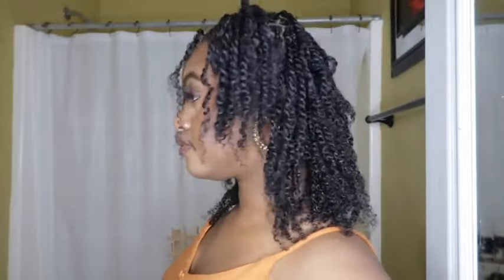It was cute, but back to the other styles. We have a half up, half down style with the two ponytails. I like this hairstyle. I thought it was cute.